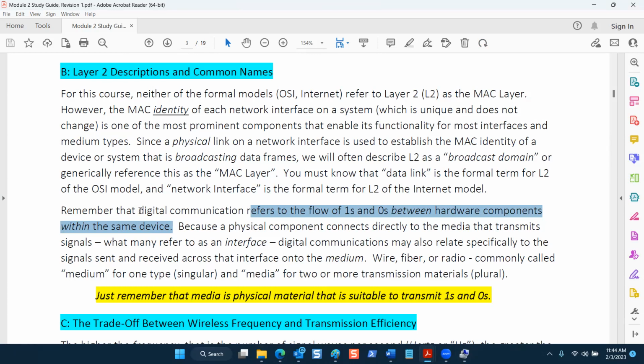Now you can also think of digital communication as the flow of ones and zeros generically, right? But when you get between systems or between devices, now it's networking. I guess it would be fair to say that within the system, you have ones and zeros flowing until it hits the interface, and then it flows to different systems or devices. If your formal definition of digital communication is only that, technically you'd have the flow of ones and zeros all the time. But you have digital components in a system or device, and you can have misfires, and in terms of troubleshooting problems, it's often helpful to understand the components inside a device or system. So we break those down into 2 levels, and that's the distinction. That's why I would prefer for everybody to see it this way. Any questions about that definition in particular?